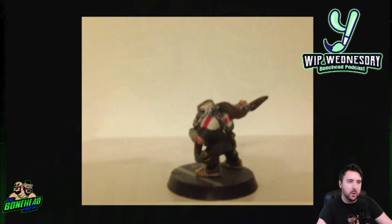And let's start the ball rolling with Alexander. "Hey there, I was working on repainting my Chaos Renegades and painting up my dwarves because having one project is never enough." You are in good company here, Alexander, trust me. "Sorry for the painting quality, I took the photo on my phone. Also, I think I'm probably too late for this week. That was about a week ago, sorry. I'm a huge fan of the content from Alex."